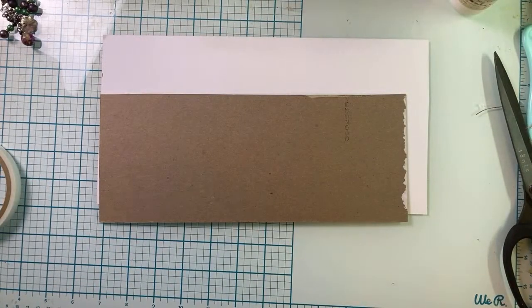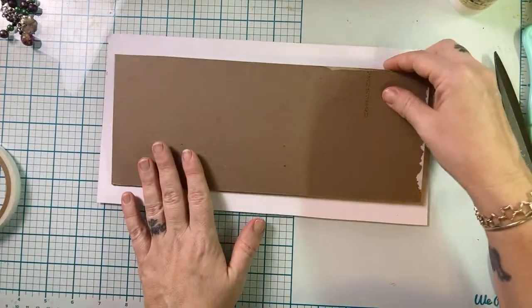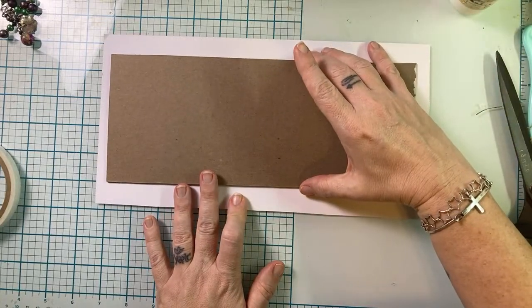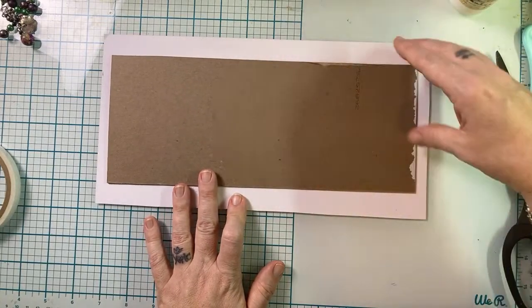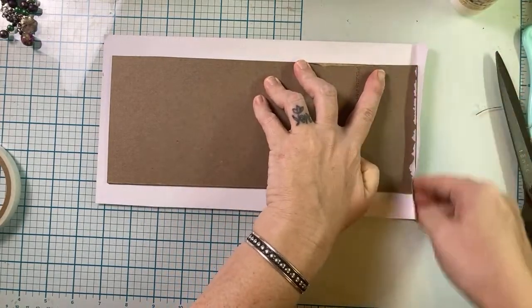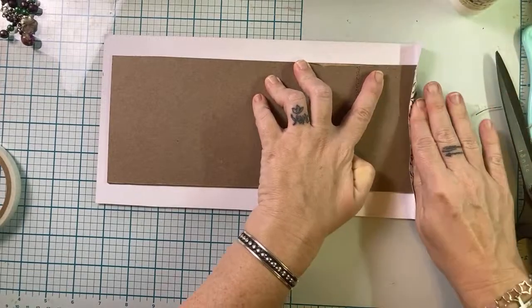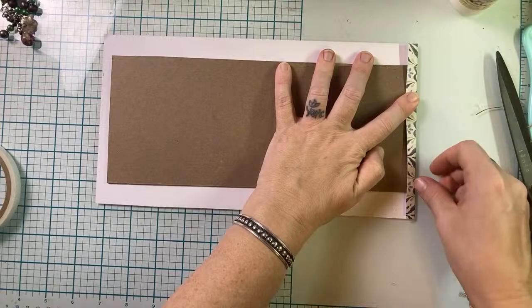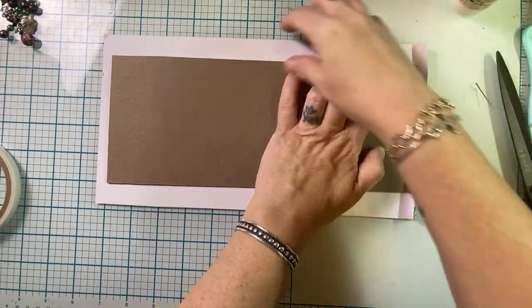But that is that. Let's do the same thing over here. Just eyeball it. You just want it pretty much even on all the sides. Fold it up. You got to train your paper. Plus, when you fold it like this, you can see where you want to miter the corners.